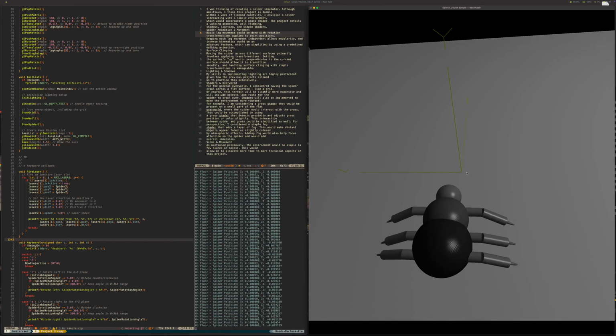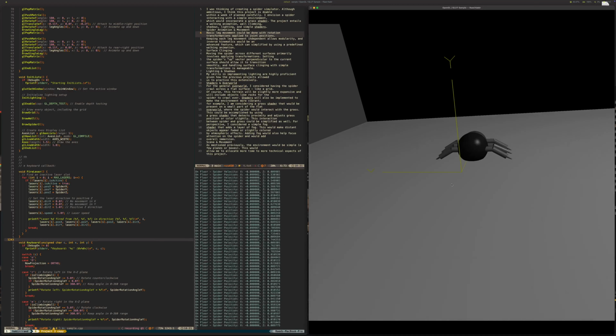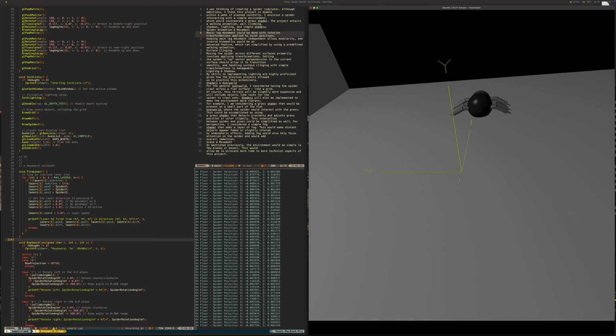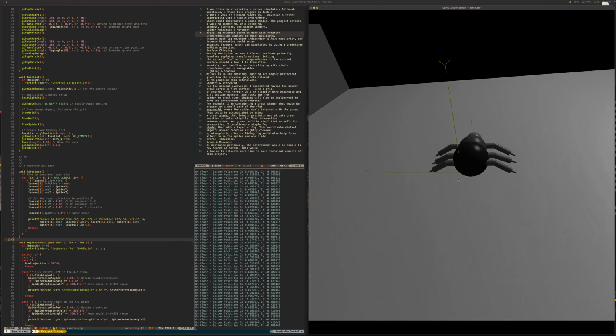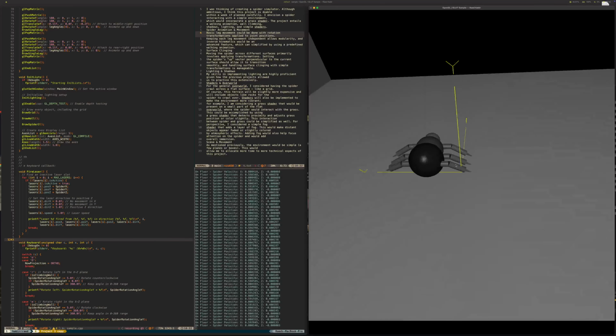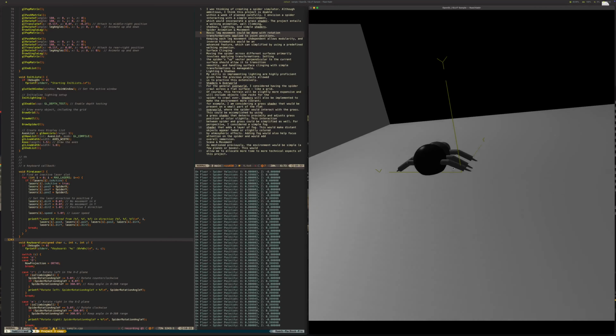And so this spider has animations that add to its life, and it makes it look like an actual living spider that just has a lot of cartoon elements. So if I move him back, a really cool thing about the spider is that it can also shoot webs, or not webs, that would be boring, but it can shoot lasers.